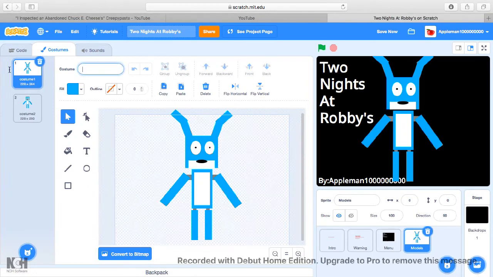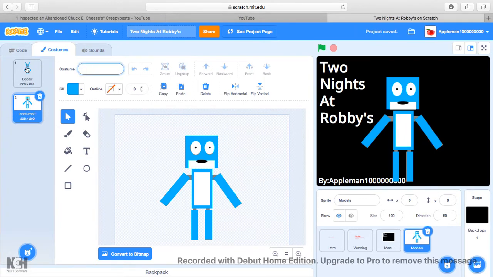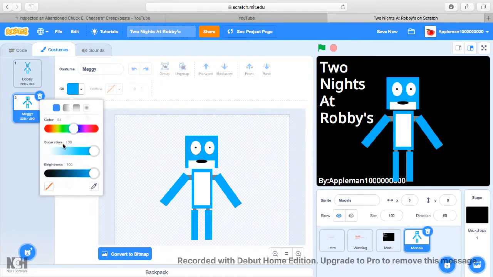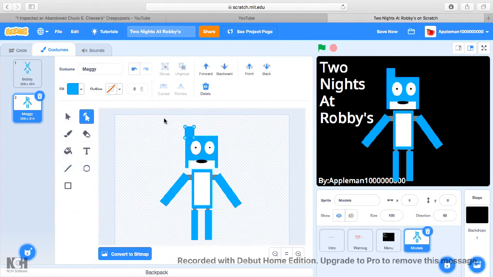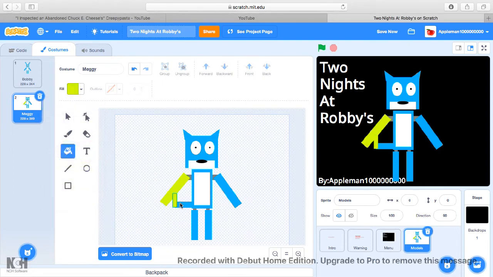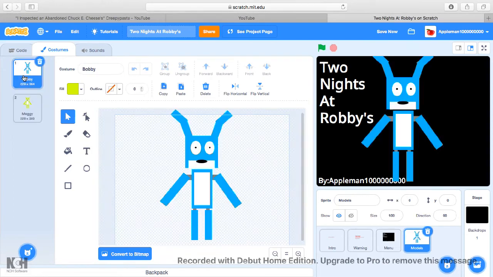Okay, now we're going to make the other one. This time, let me name the costume. This is going to be Robbie. This one's going to be Maggie. This is going to be a girl this time, not Peggy, Maggie. Why does it keep doing this? Ignore spelling. There. Okay, now we're going to add the ear. I know it doesn't look like a cat at all, but it's close enough. Okay, and we're going to add the tail. Okay, now I'm going to paint her yellow. There. Robbie and Maggie. I like how this looks.